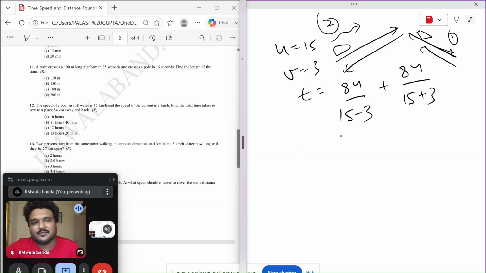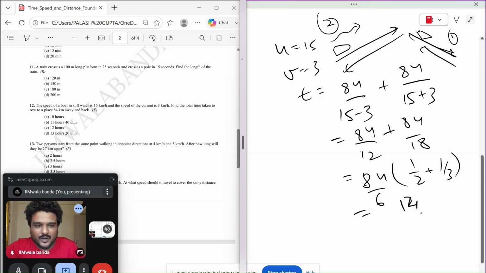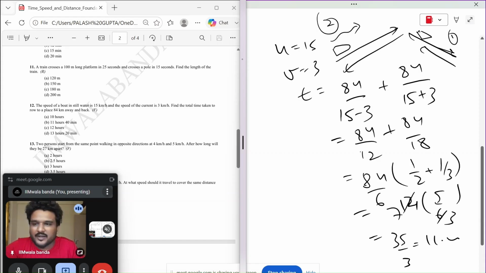Find the total time taken. So it's basic calculation, and basically calculations are never going to be this easy. But because we are doing concepts, CAT will judge you majorly on calculation. So how will you do it? You can totally see 84 first of all as coming common, and you can totally see 6 coming out, and you can see 1 by 2 and 1 by 3 staying in the bracket. 6 1 is 6, 6 12 18 24. And this is 5 by 6, and if you reduce further, 35 by 3 or 11 point something, and you look at the B option, the only option with 11 point something.